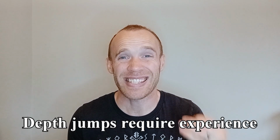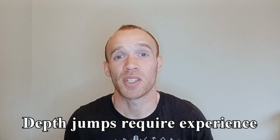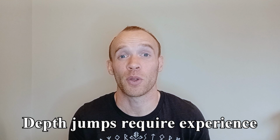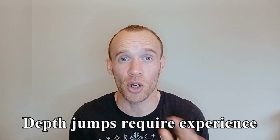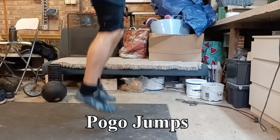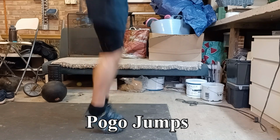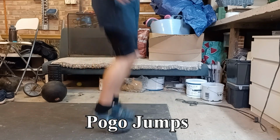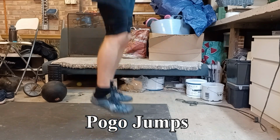Depth jumps are a serious exercise. When I was younger, my sprint coach spent about 18 months building us up to these, so if you are new to plyometrics, do not go straight into leaping off a stepladder. One of my warm-up exercises is pogo jumps for 3 sets of 20 seconds, and that's a nice introductory plyometrics exercise, focusing on ankle and knee stiffness and spending very little time on the ground.